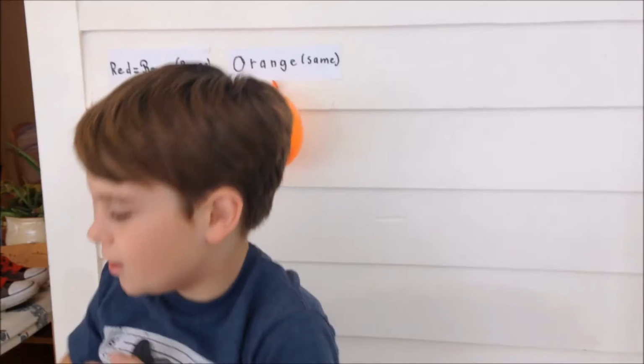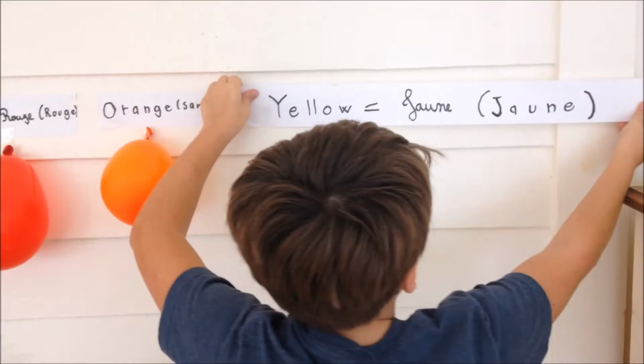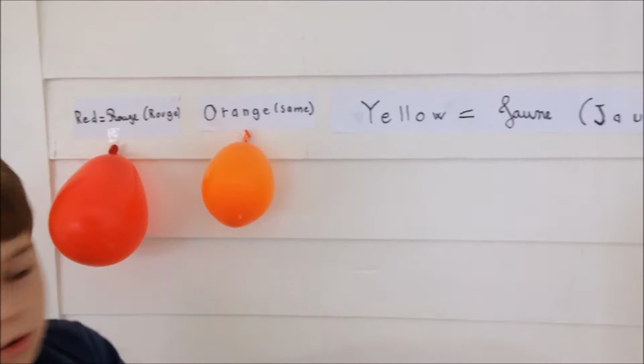So now I'm gonna do yellow. So yellow, this is a big one. Yellow is jaune, jaune, jaune.